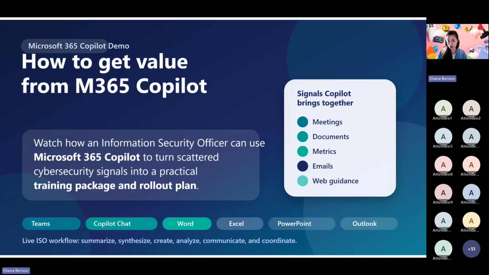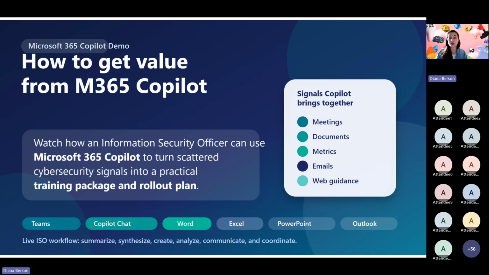Some of what I'm going to do, you will be able to do using the included Copilot chat, as we call it. And so with that, I'd like to show you a day in the life of, and that day in the life of is watching how an ISO can use scattered signals across the M365 and turn them into a training package and a rollout plan, right?